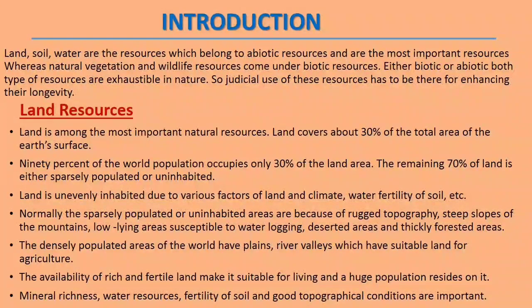The availability of rich and fertile land makes it suitable for living, and a huge population resides on it. So this is also one of the factors: fertile land and the availability of mineral resources also pull people to live in that particular area. Mineral richness, water resources, fertility of soil, and good topographical conditions are important. So it's very important that in certain areas where a lot of population is there, it's just because of the resources that are present there.